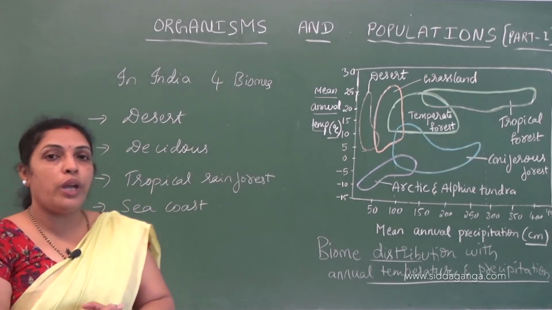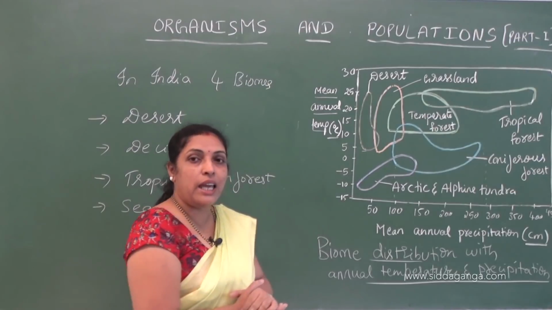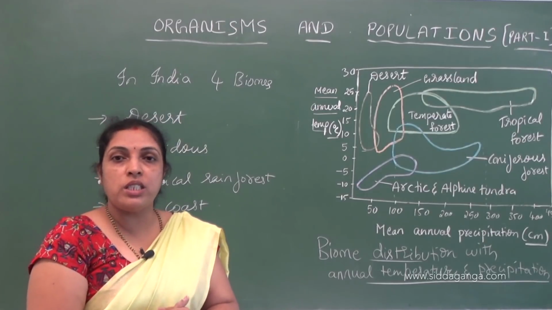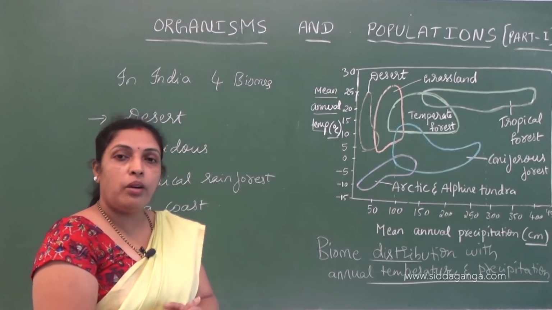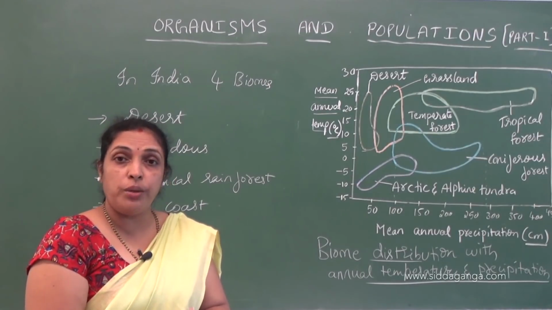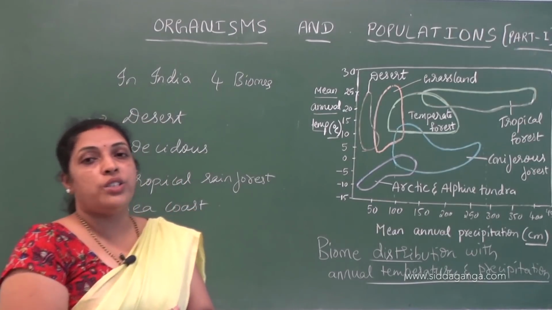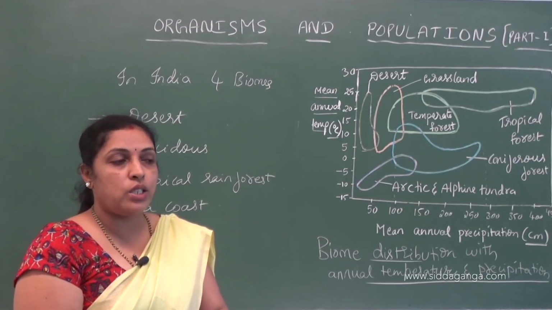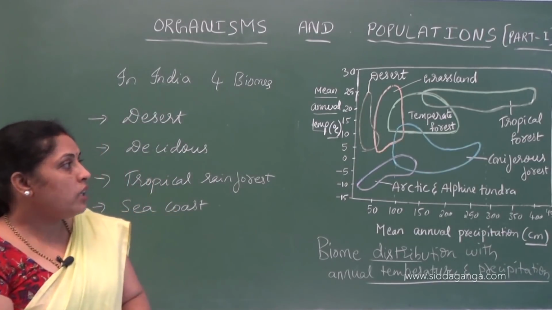So in this chapter, the biome distribution diagram, the diagrammatic representation, will carry 3 marks. But a 2 marks question is: name the biomes present in an Indian ecosystem. A 1 mark question is: define organism, population, community, biomes, and at what levels the ecology is classified. The biological classification of ecology includes 4 levels, that is organism level, population level, community level and biome level.